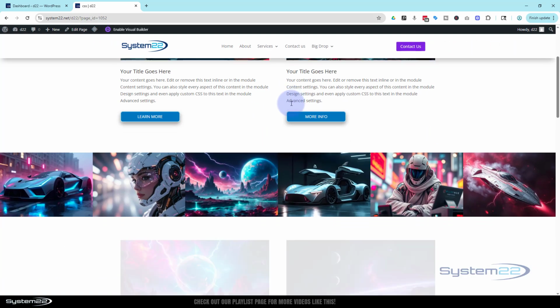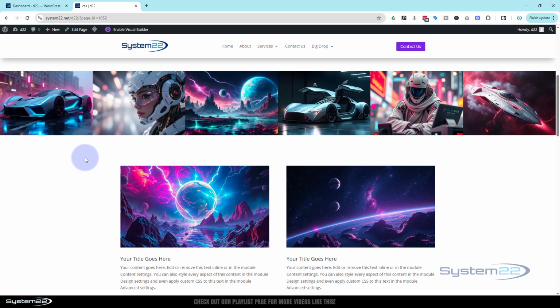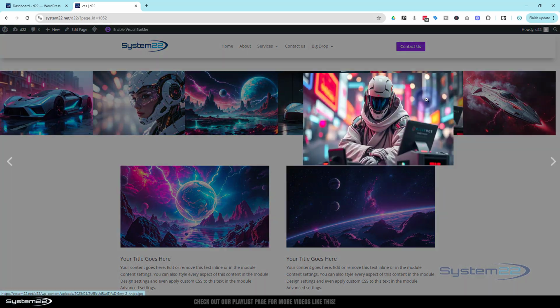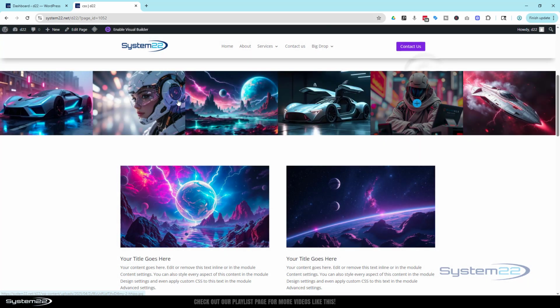We'll roll on down. There's our little gallery right there. Perfect. There's our little overlay. When we click on it, it's going to pop out into a light box, and it'll stay lined up like that on all devices, and you can add more images if you want. It'll stay the same size. I'll just demo that in a minute, but just to show you, this will work on tablet and mobile.